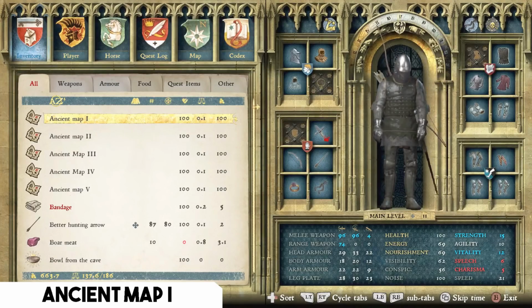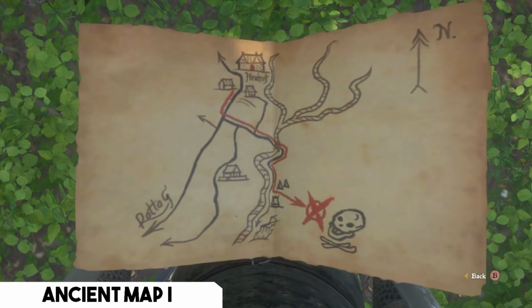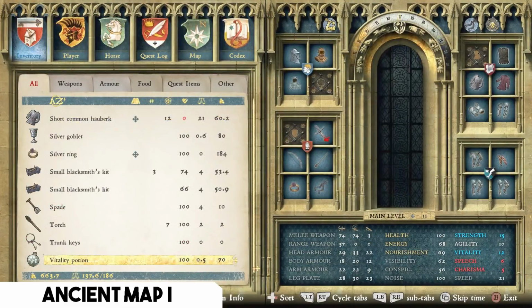For ancient map number 1, as seen here, you will need to go to the Rate Woods. Now, you don't really need to follow this map. If you like the immersion of that, then you are welcome to, but if you're on this video, you're probably just looking for the fastest way to get to it. I'll show on the map right here.